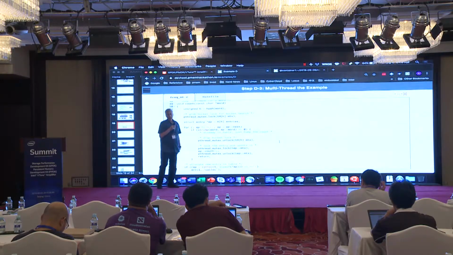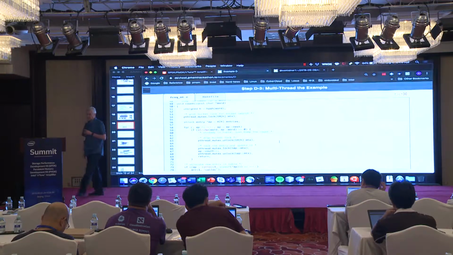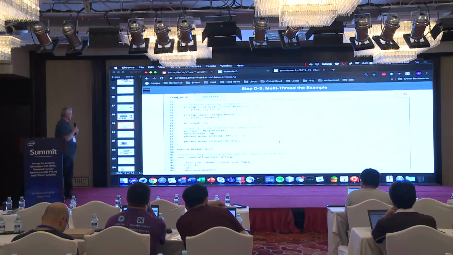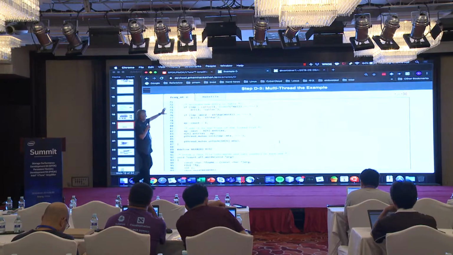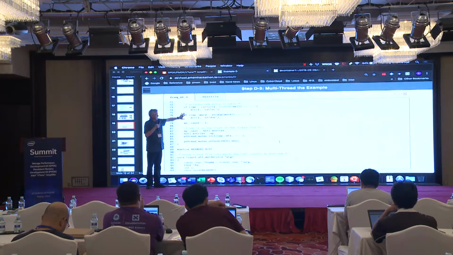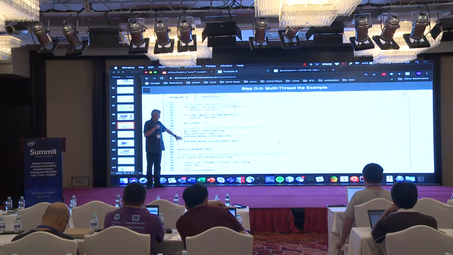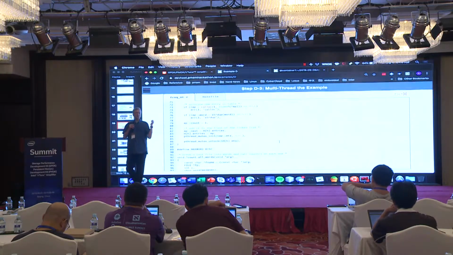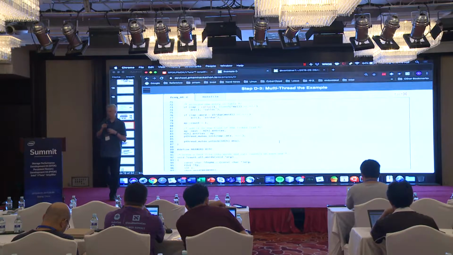What if I don't find what I'm looking for? Well, then I'm going to add it to the bucket, so it's a good thing I already have the bucket lock. I allocate the new node right here. I add it with an initial count of 1, initialize the contents, and then finally drop the lock. So just a few lock statements, really, to multi-thread this program.